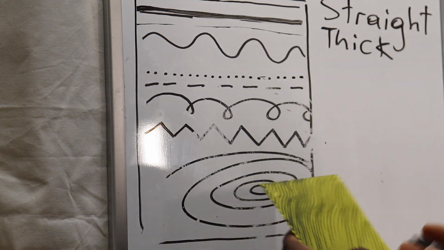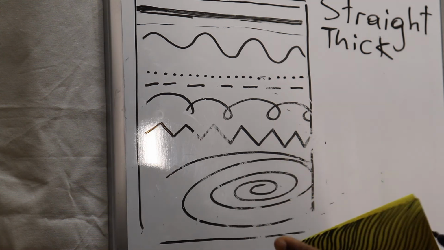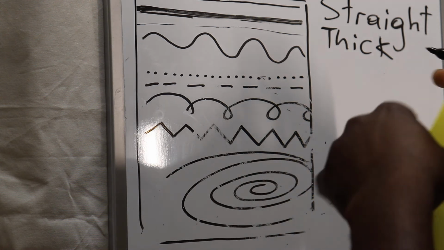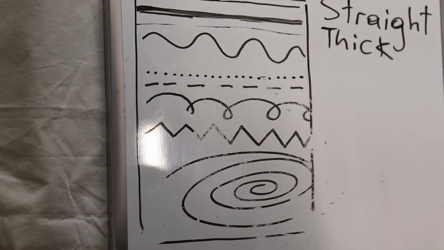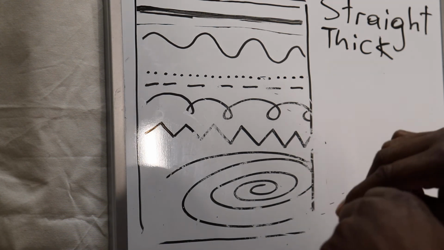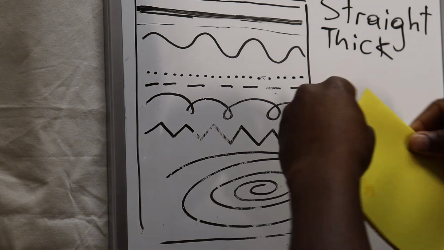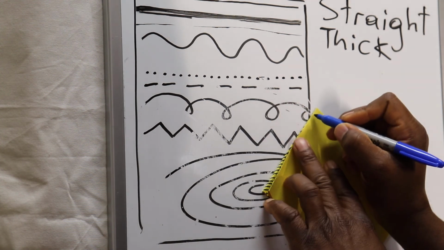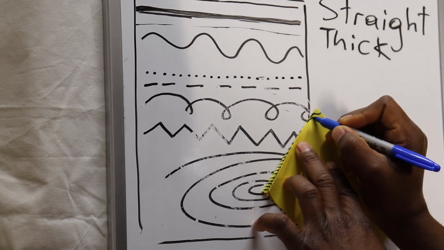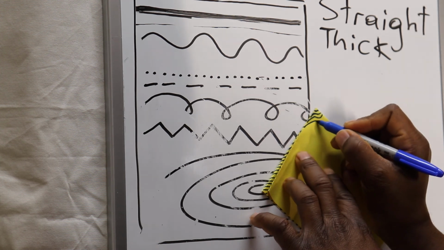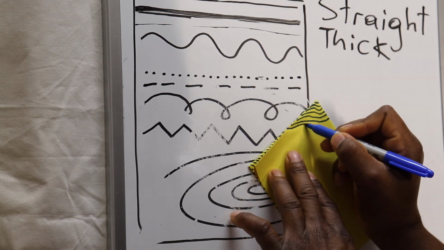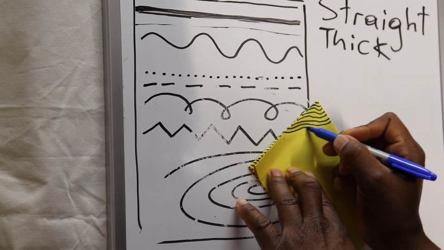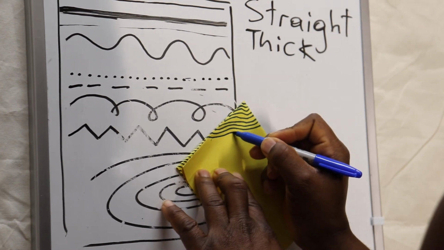Alright, so we're going to know that this is the middle. I'm going to turn it over and still know this is the middle. Just going to try to see if we can create a little bit of deviation here, variety here. There we go. Let me see if I can put a little bit more speed into it. I want you to get this. You have to be diligent, you have to be deliberate, you have to be patient.